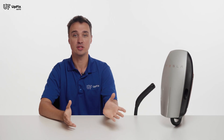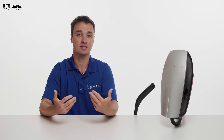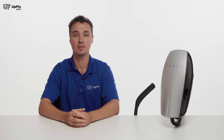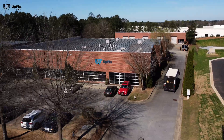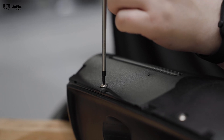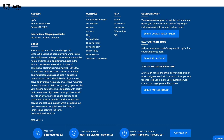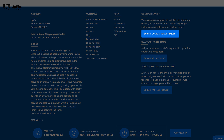We recommend not opening up the unit itself, and trying to disconnect the charging cable from the unit so that we can test the entire unit including the cable. Our certified upfix repair technicians will diagnose and repair your part and keep you up to date along each step of the repair process. If you're experiencing an issue with an electronic part in your Tesla vehicle that's outside of the Tesla warranty, send us a message through our website. If you scroll down on our website, you'll see a submit custom repair request button — let us know what issues you're having and someone will reach out to assist you further.